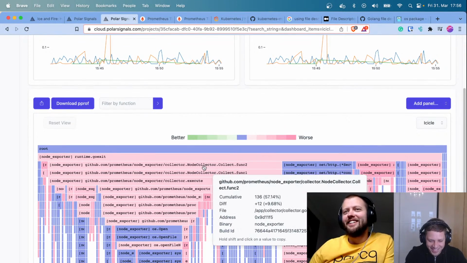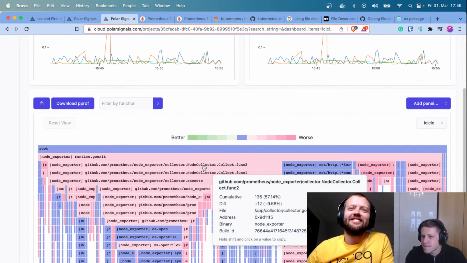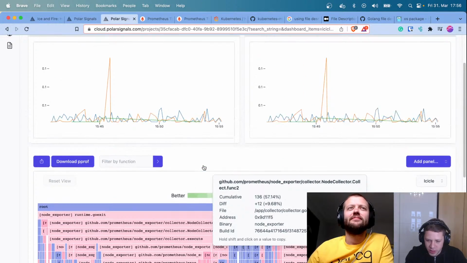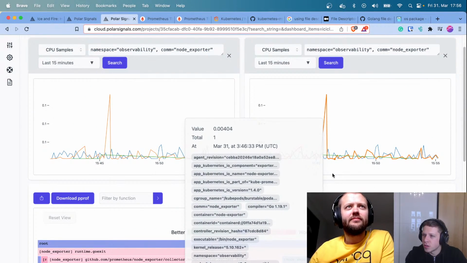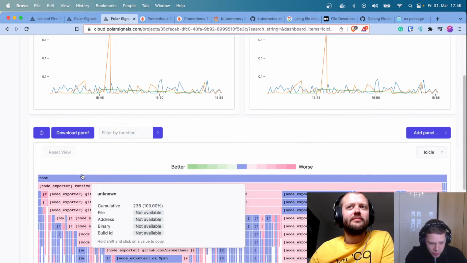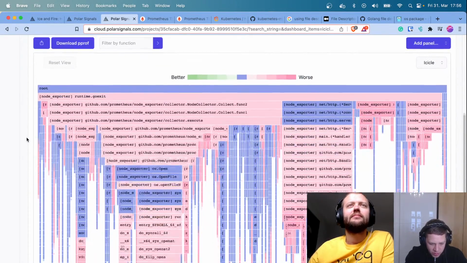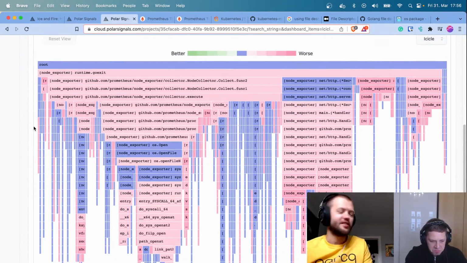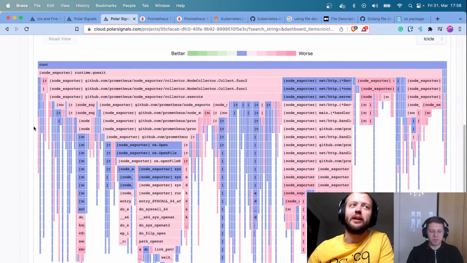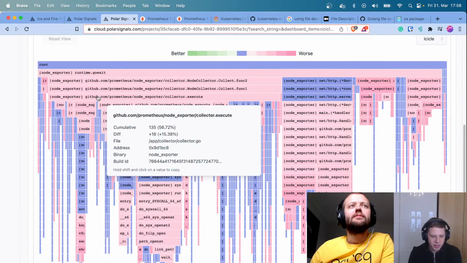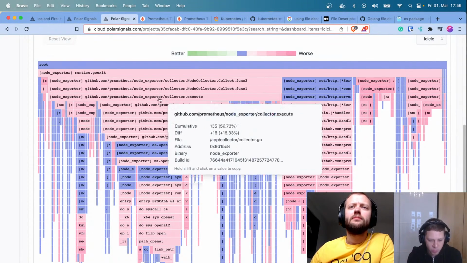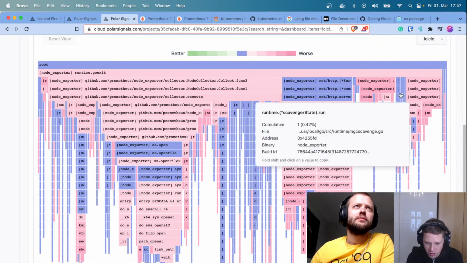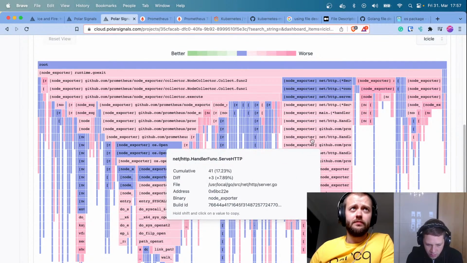Oh, thunderstorms. The worst. So 22 minutes ago. No, this is like 10 minutes ago. Yeah, no idea what happened there in Node Exporter. I was just curious if there was anything new that we hadn't seen before in the profile, but it looks like it's a lot of the same stuff. I guess this should be just overall polling and retrying with an interval, right? So I can't really explain what happened there.